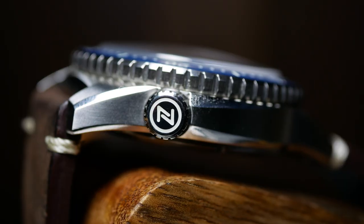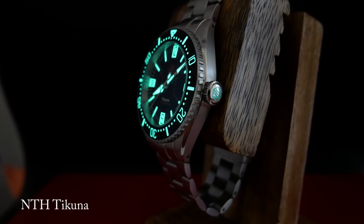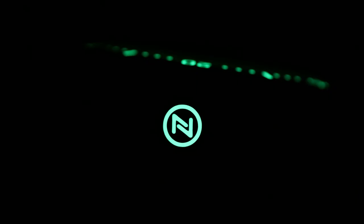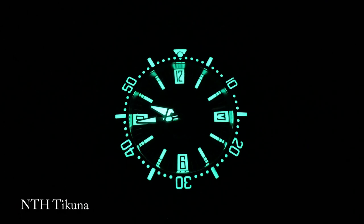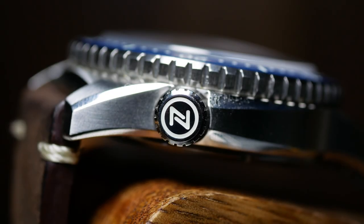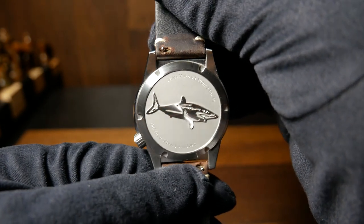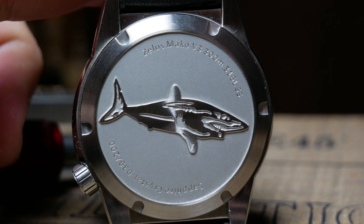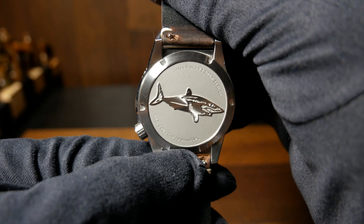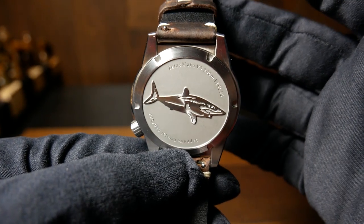The crown is not only signed but also loomed, which really is a cool touch. This isn't the first loomed crown I've come across — that was the NTH Takuna — but here I think it's done better. Part of that is because it's a much more generous application of lume, but mostly it's due to the four o'clock crown position. On the Takuna it was there but you really didn't notice it much, while here that crown is mostly pointed directly at you so it's something you see all the time and can appreciate. I do wish it were lined up when screwed in, as it currently looks more like an N than a Z. There is also a closed case back, and it's probably my biggest nitpick. It has a nicely embossed Mako shark in the middle, but there's nothing really surrounding that shark and it looks a bit empty. The edges of the shark as well as the surrounding medallion are a bit sharp — something you can feel running your fingers across it, but not something you regularly do, so I won't count it against the watch too much.